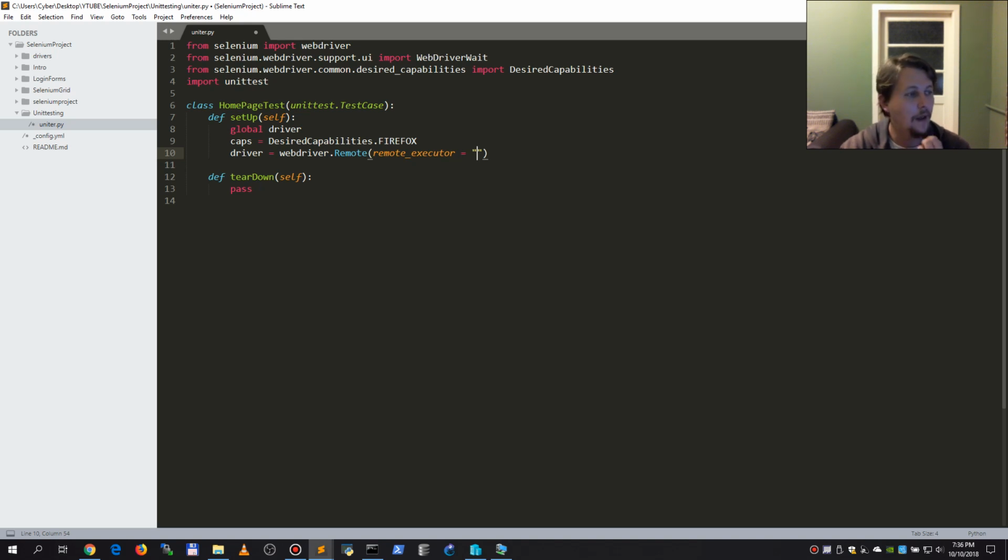So now what I have here is http://localhost:4444/wd/hub, and the desired capabilities equal to caps. And this will tell the Selenium to not perform the test locally, but to send these tests to the grid that I am going to bring up.